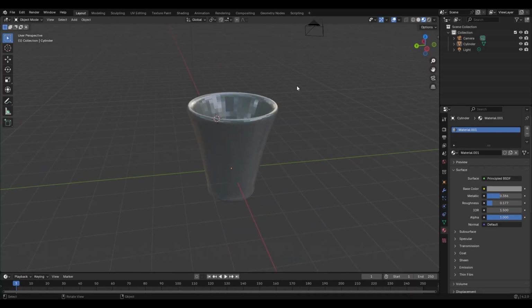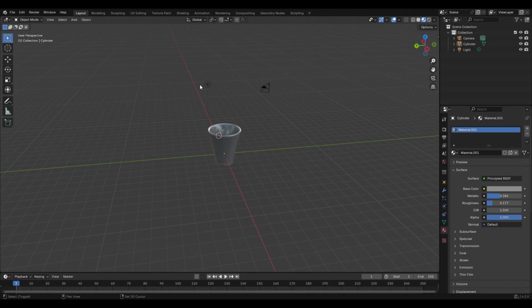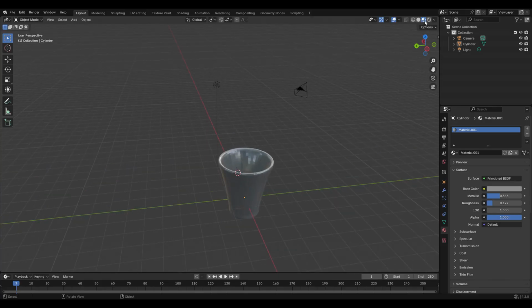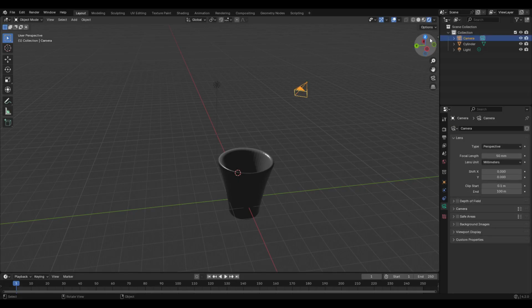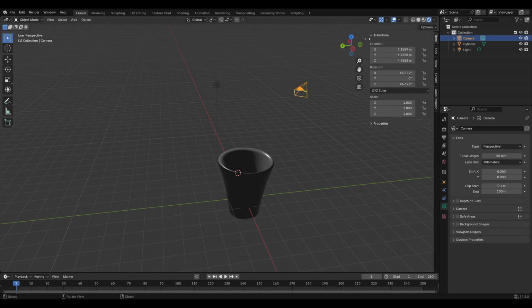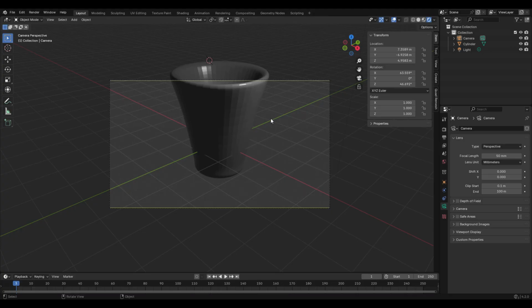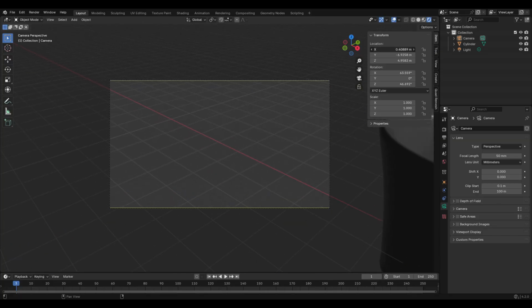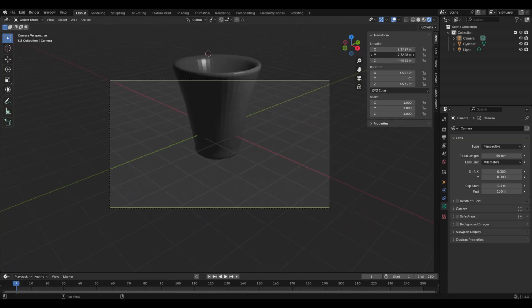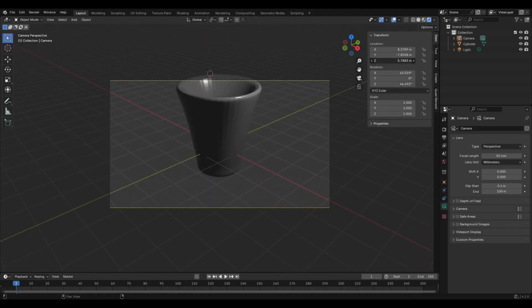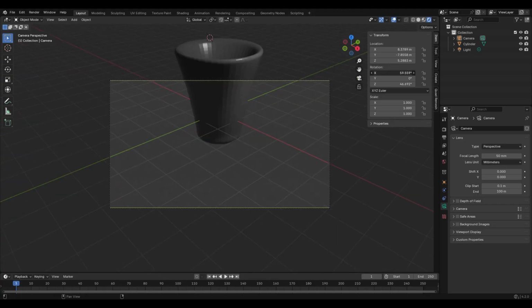Now let's go ahead and play around a little bit with our lighting. We'll go over here to our rendered view, and let's click on the camera. Got this little thing here. Let's pull this out and hit 0 on the numpad, and that'll give us the camera view. We can go over here, and we got our direction, and X will take us in this direction, and Y will take us in that direction, and then Z will take us up and down. So let's just kind of play around with the rotation just a little bit.